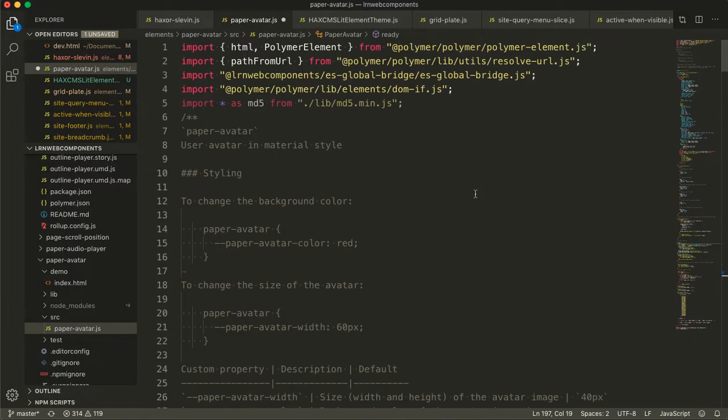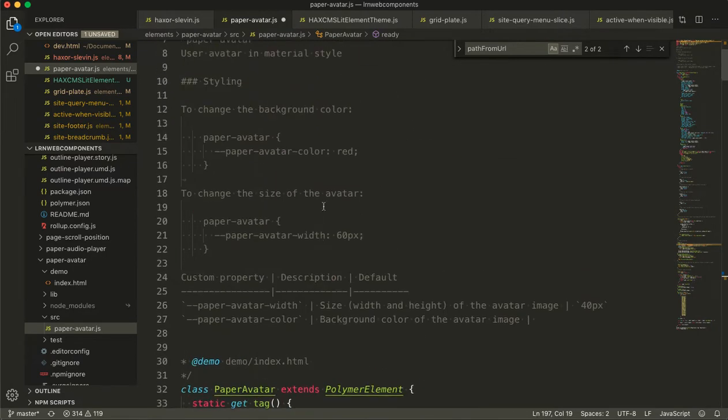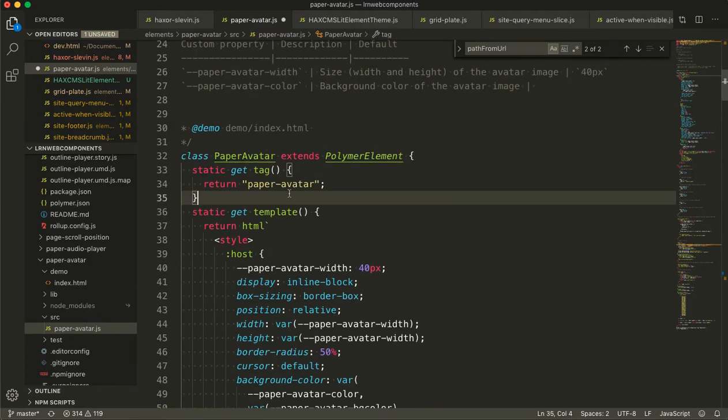Looking at this quickly, you'll see this is a Polymer element, and we're not going to be able to replace all these dependencies, right? For one, we have this resolve URL thing in which we're pulling down what the address is of this tag and then engineering a path to a non-JS module based library to integrate, in this case called Jdenticon. So there's a little bit of a quirk to it. We're not going to be replacing everything. But to see how I've plowed through, I've done probably 20 of these upgrades recently. We have over 300 Polymer elements that we're converting.